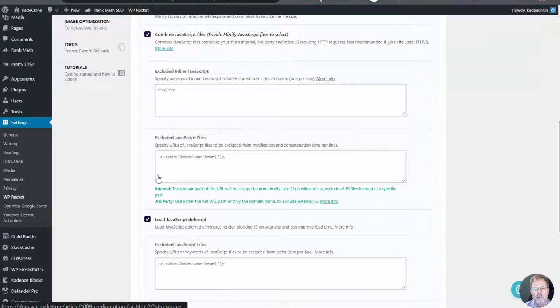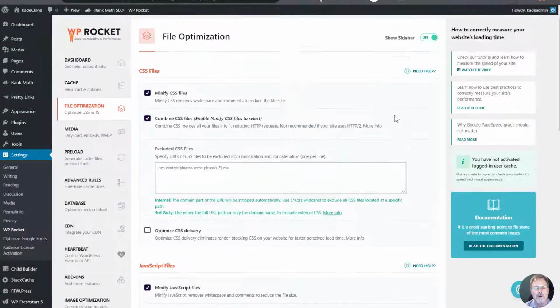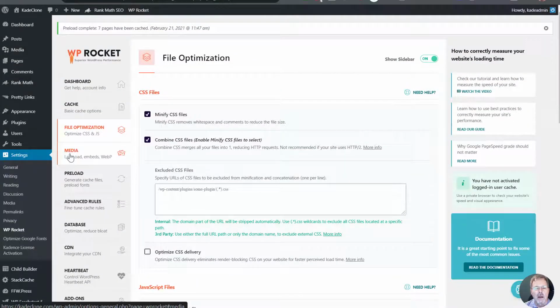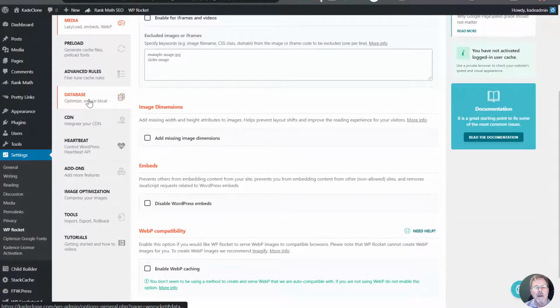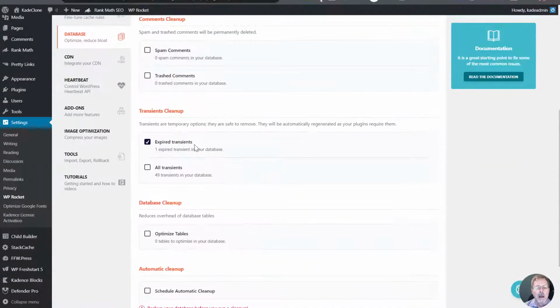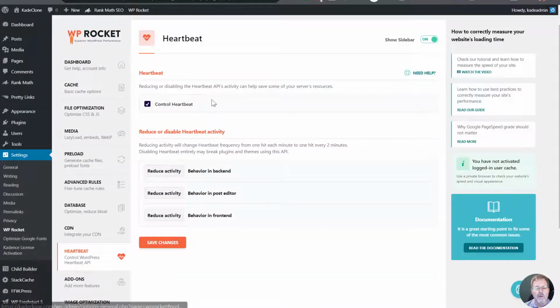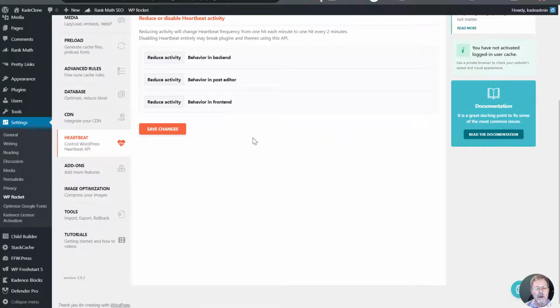Java, no problem. All of this is fine, it works perfectly, and it helps the optimization. We did nothing with media, and I will show you why. Database is just an add-on you have where you can; this has really nothing to do with the dynamic optimization. This is something you do once or twice a month or week, depending on how much you work on the site. And we also have the heartbeat here, which is also not in the 20i.